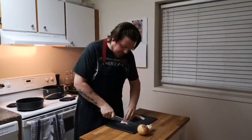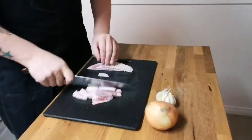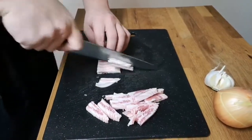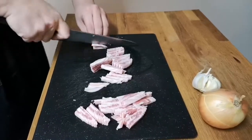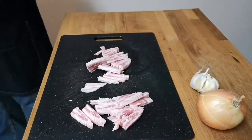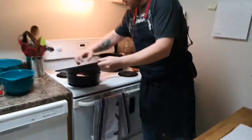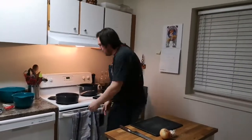But what we're going to do is cut those in half. We're just going to cut these really nice, big, long strips of the pancetta, because we want to add some texture. Because that moose meat was such a nice, fine grind, we want to add a little bit more texture into our sauce. So we are now going to take that pancetta, drop it into our pan that's been heating up on the side here, same pan that we did the moose meat in.